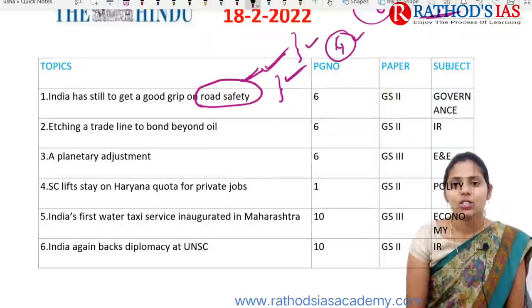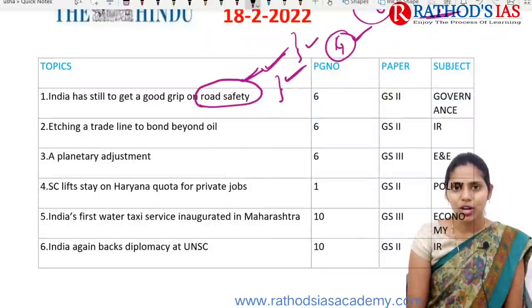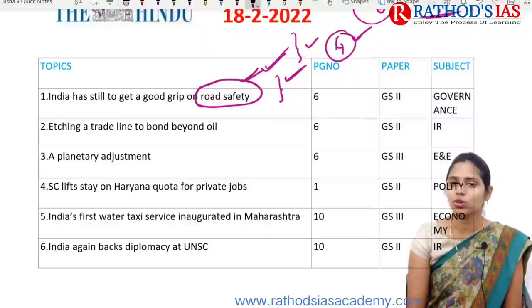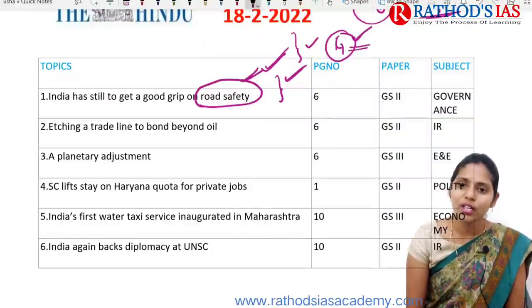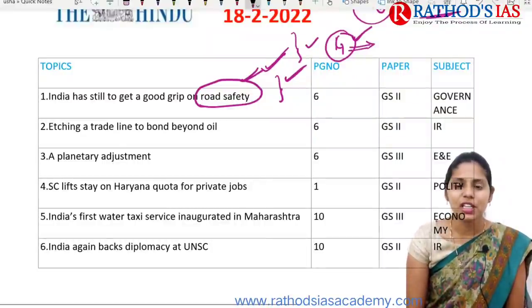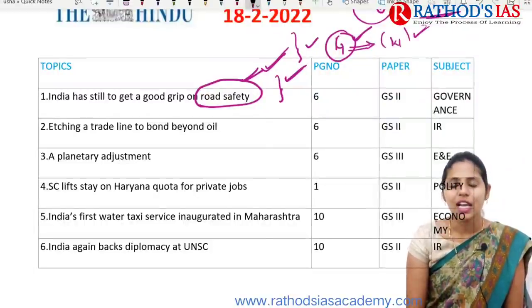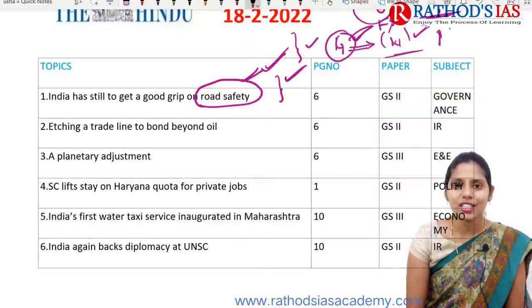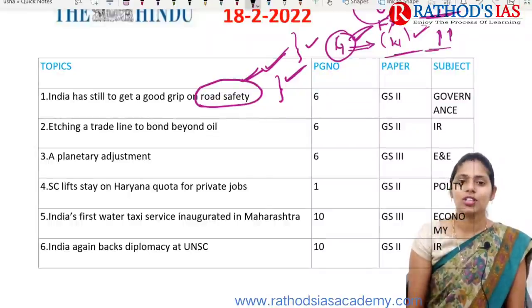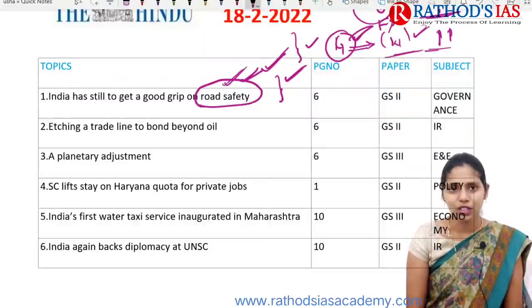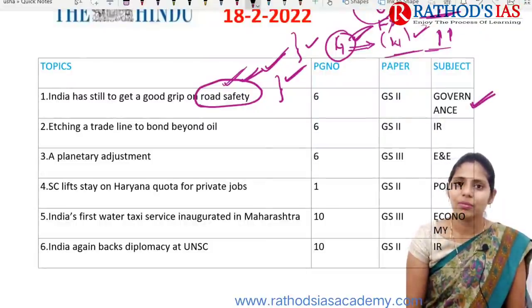Whenever any person dies because of a road accident, that family will be losing the economic head of that family. So because of this, the government needs to come up with some schemes, especially to give support for widows, and to give some support for that family. And the government needs to ensure food security for all. So that also increases the burden on the government as well. So in this way, road safety is not only related to that family, but even to the government. So this article is important from a governance point of view, which mainly comes in GS paper 2.